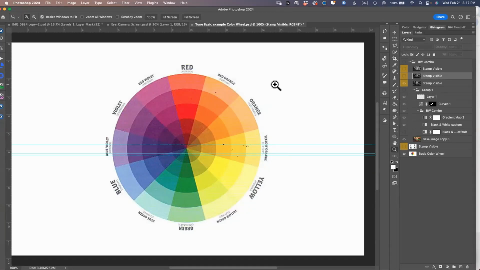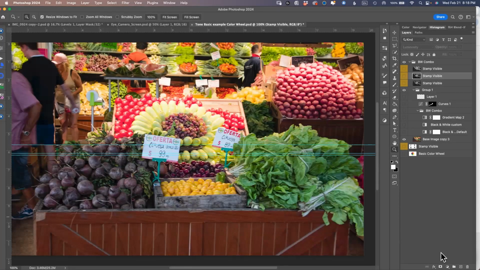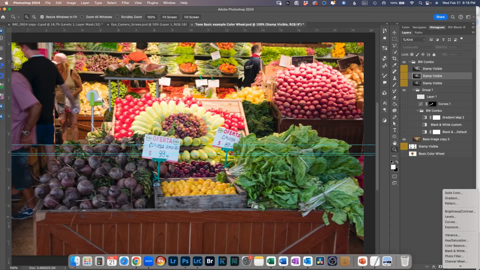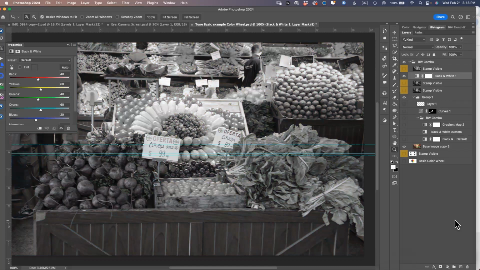Okay. But first off, I wanted to share with you that it makes a difference how you decide to convert your photograph. So here's the photograph that we looked at before. It's gone through its most basic processing. The normal way to turn this into a black and white is to go to a black and white adjustment layer. You go down here to the little stop sign and it says black and white. Click on it, and that gives you a black and white image.